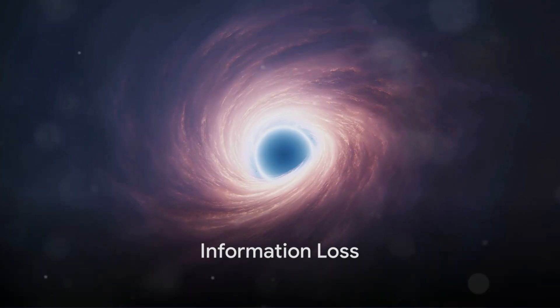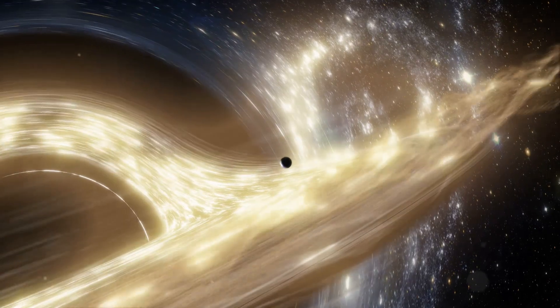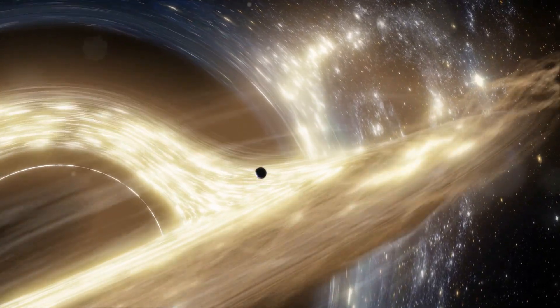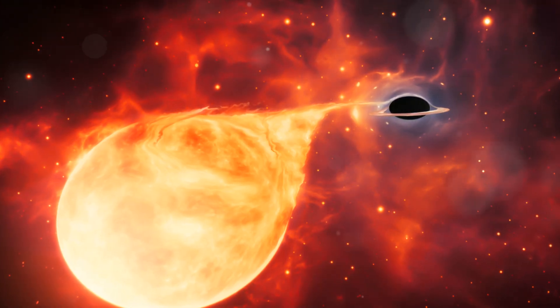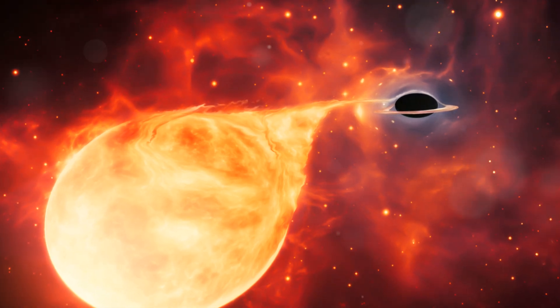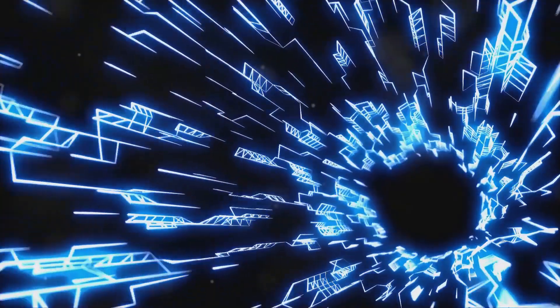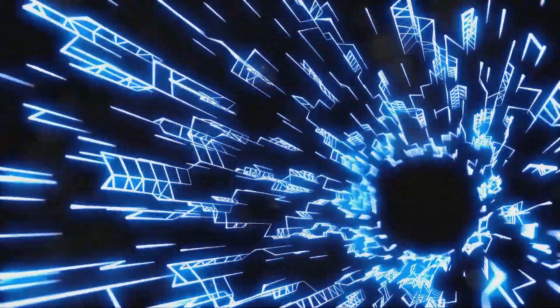Let's dive right into the heart of the paradox itself. The central issue is this. If something falls into a black hole, does its information truly vanish from the universe? According to classical general relativity, anything that crosses the event horizon of a black hole is doomed to hit the singularity. At this point of infinite density, the object is thought to be crushed out of existence, its information seemingly lost forever.